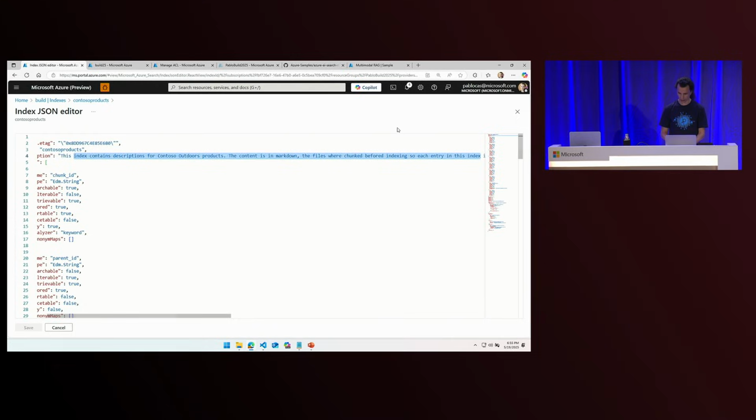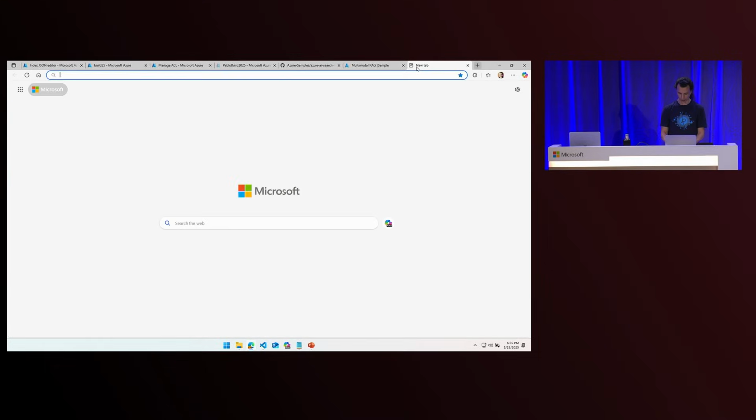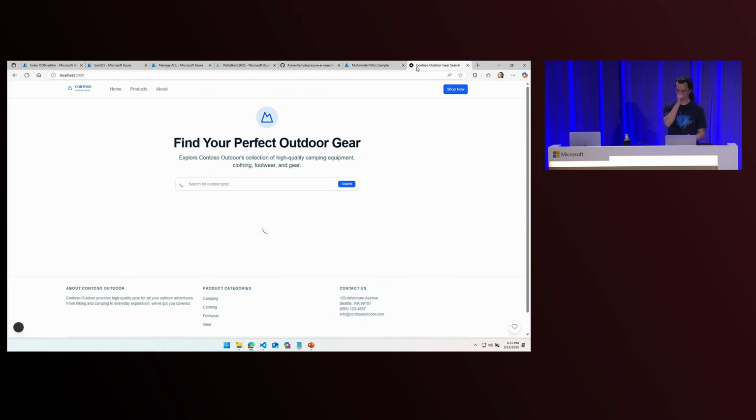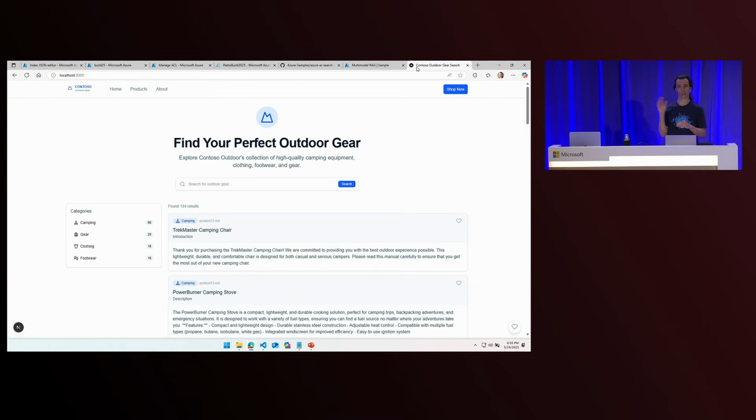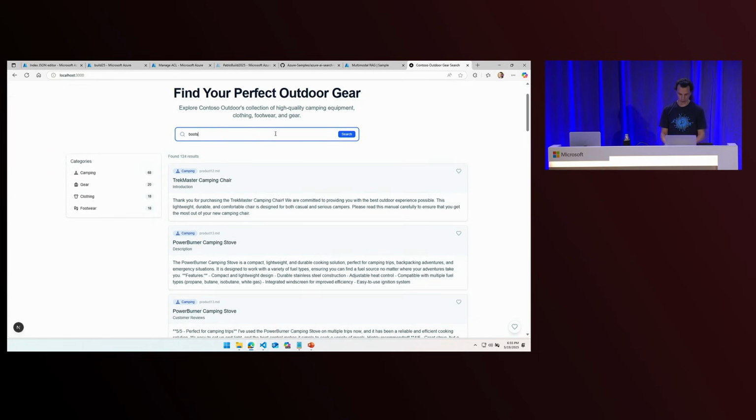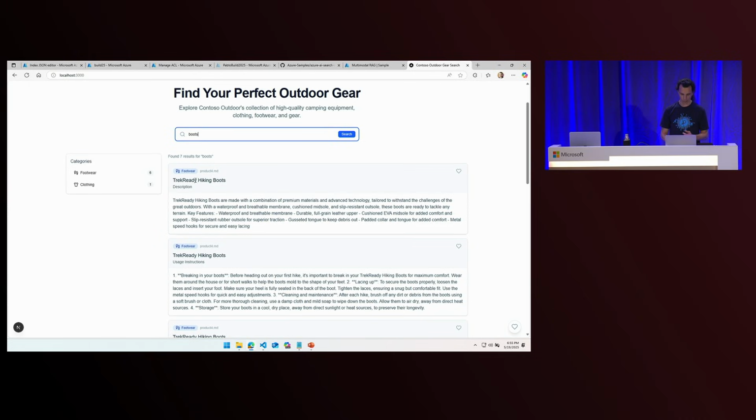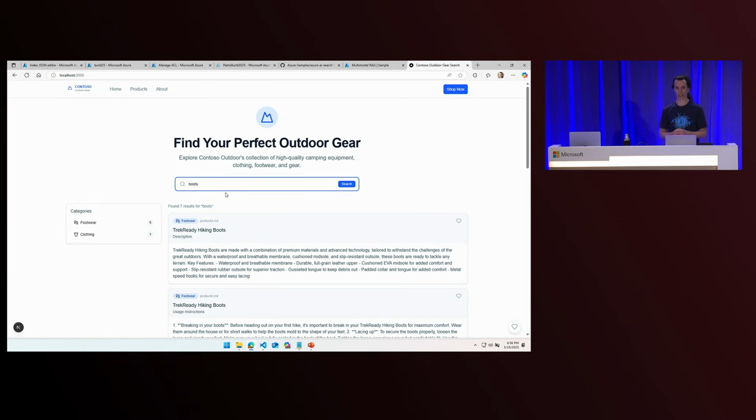So the result of this is this app. I'm highly incompetent in anything that has to do with UI, so I would have never been able to do something like this. Every pixel you see here was just that prompt. So it built an app. It actually chose to do logos and whatnot. It exploited the facetable fields, so that's why it has faceted navigation. It has a default view. I can search for things, and it actually hits the search index. You can see it narrowed the facets. It used a little bit of the metadata to describe what's going on. Even on an index that is actually not super well fit for this kind of experience, it managed to create a whole application out of the description that was built into the index itself.